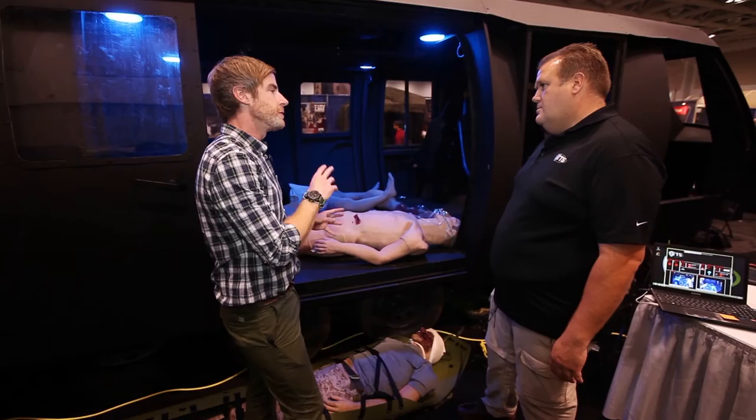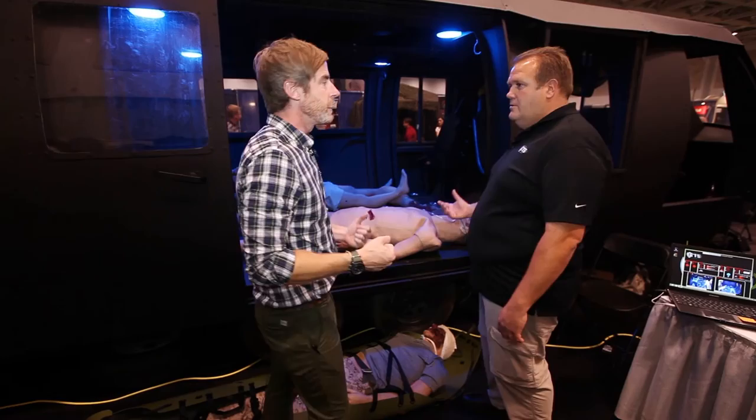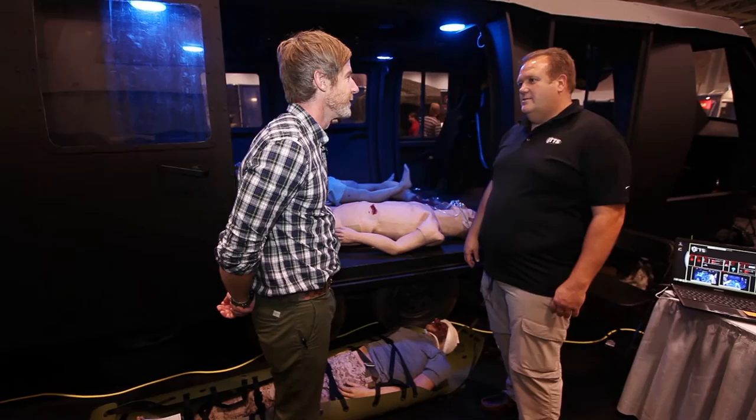The Tom mannequin was developed for TCCC training. It's a real-life tactical operation medical mannequin built off a steel frame, made for the tactical environment — it can be dragged, carried, used in the rain. It's a really ruggedized mannequin to give you T-TCCC skills. It weighs around 150 pounds — a little lighter than a normal man — but loaded out it can handle 200 pounds of gear, and it has versatile wound patterns and different mechanisms.